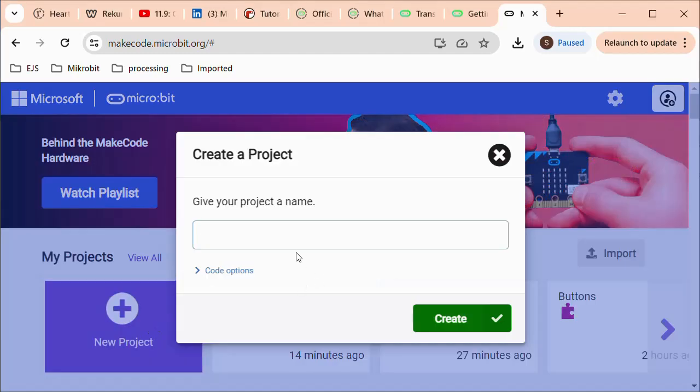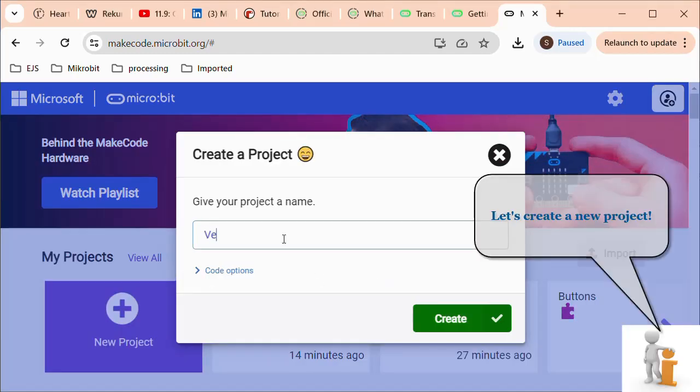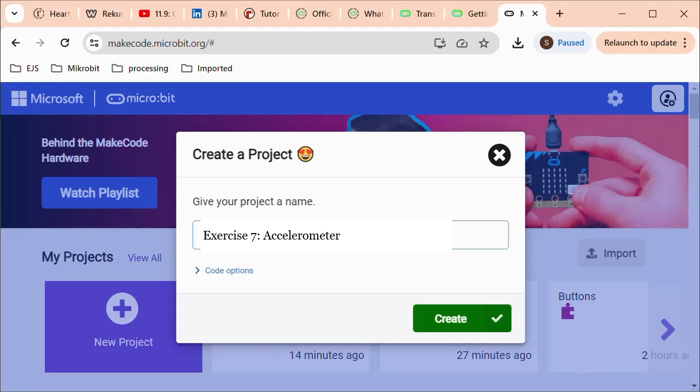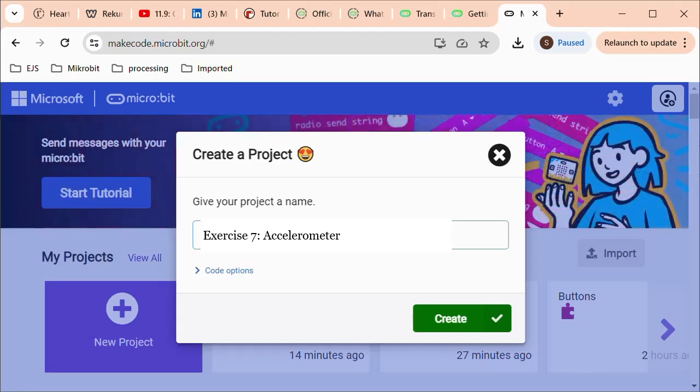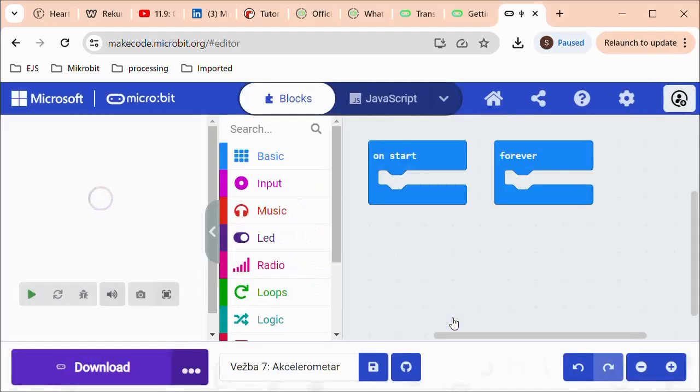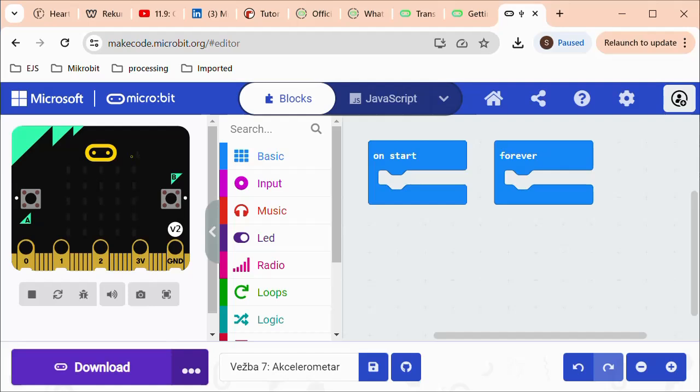Let's create a new project now. Name it exercise 7 accelerometer. Remove unnecessary blocks.